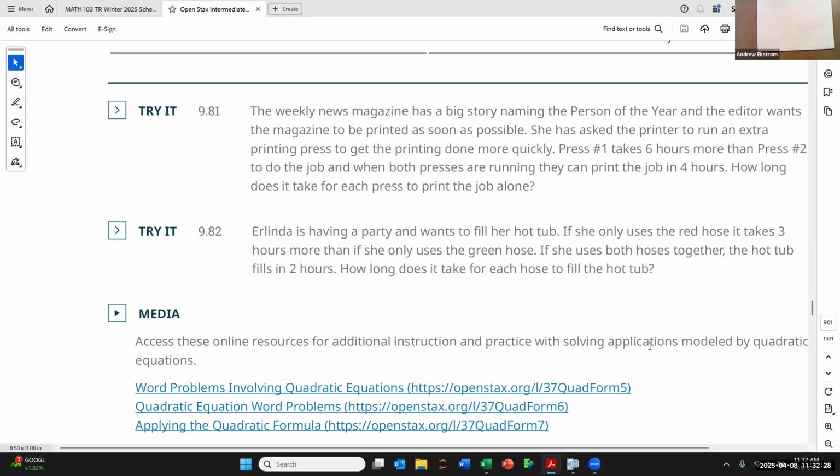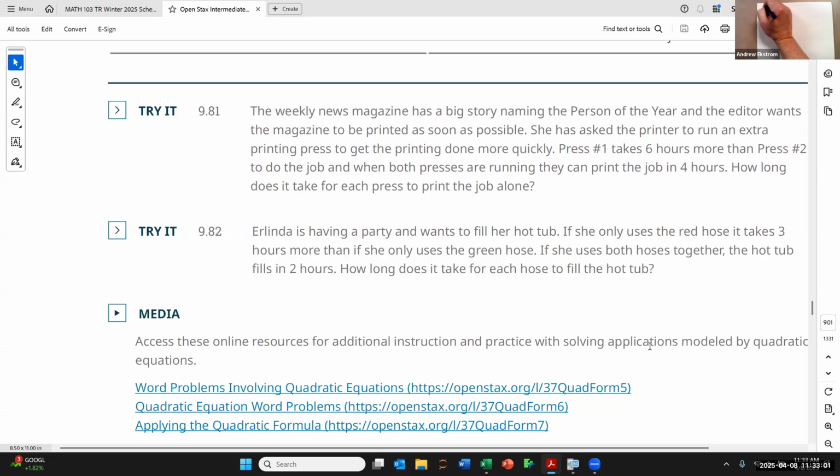And then what's the realistic question that we have to ask here? If you can use two different hoses, why wouldn't you? Right? Or am I just making things up again? Or what's the other question that we really need to ask here? Why do we care how long it takes one of these things to fill up the hot tub in the first place? But that's part of the problem here.